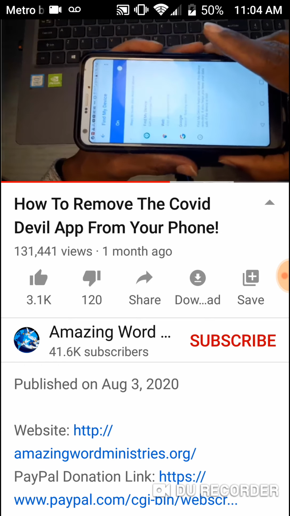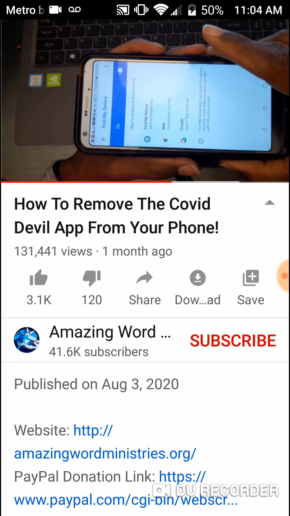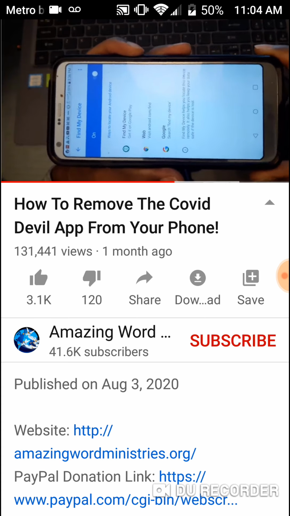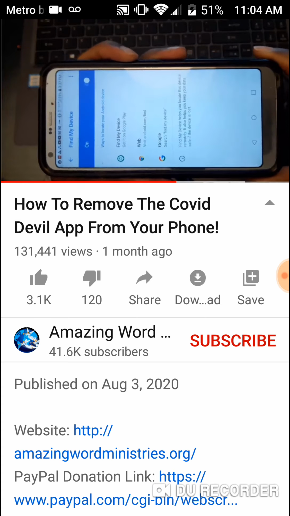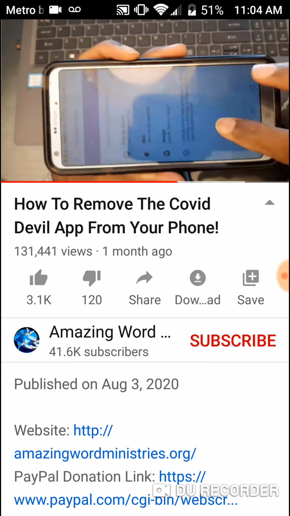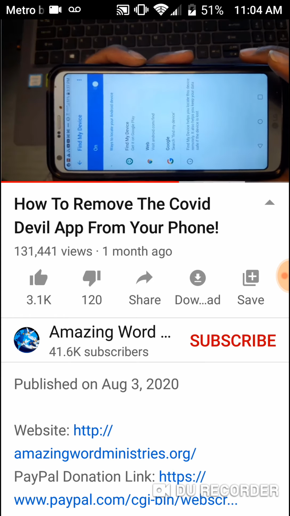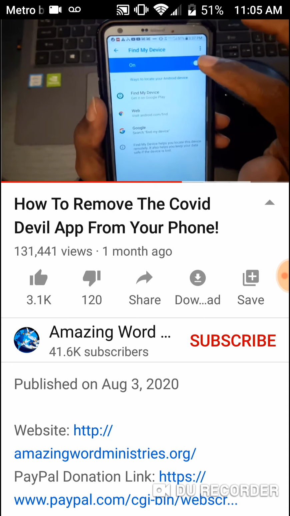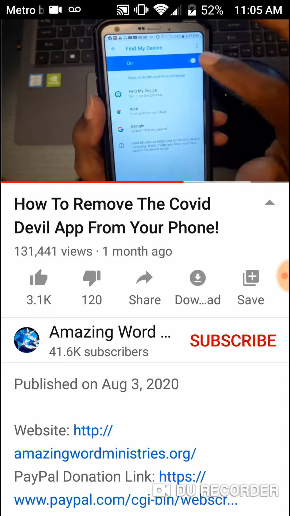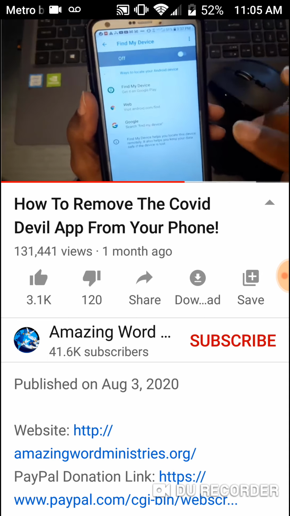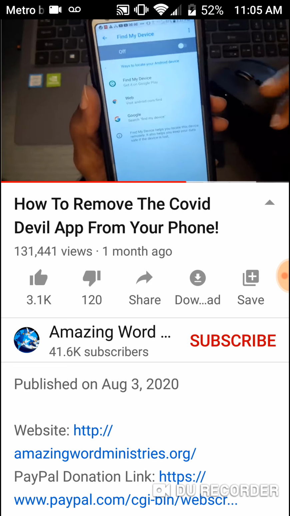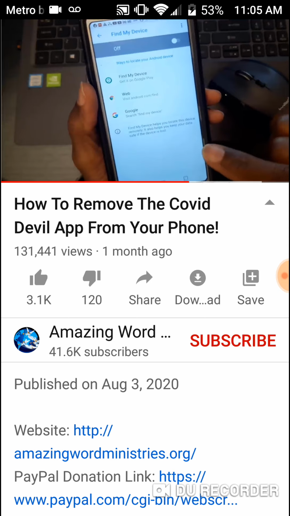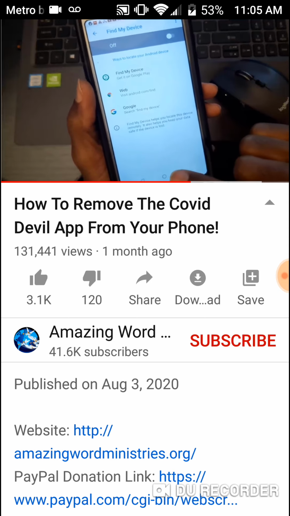Basically what this is, it just helps you to find your phone in case you lose your phone. But in reality, it is really a trap to track you down. They make it sound like it's a good thing, that you need this on your phone in case you lose your phone, but that's not what it's really about. You don't want this thing on, you want it to be off. So we're gonna turn this off. So we put this on off, and you can always do this manually if you want to go back to it. So once we get this off, now we're gonna go to the third step, which is the most important step.